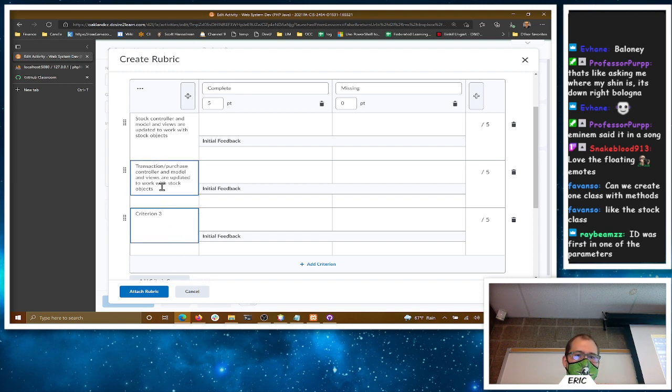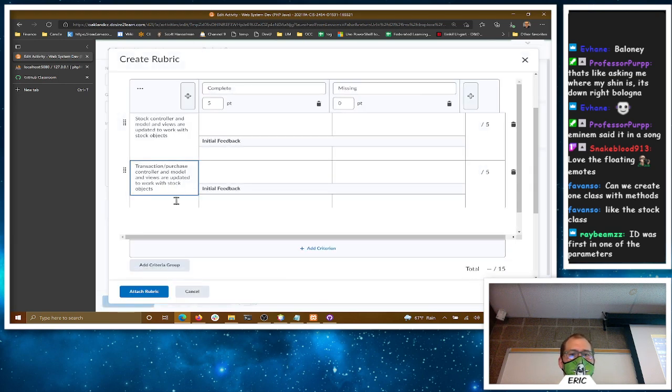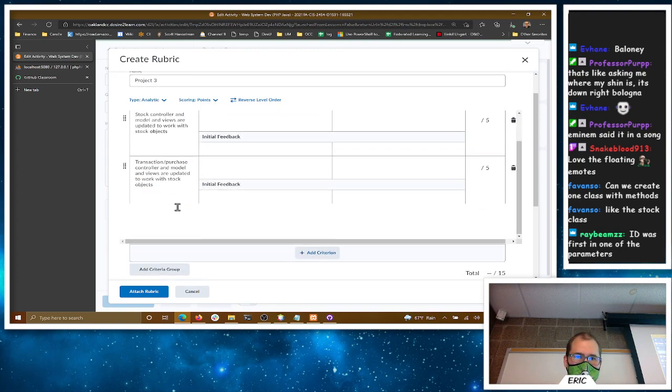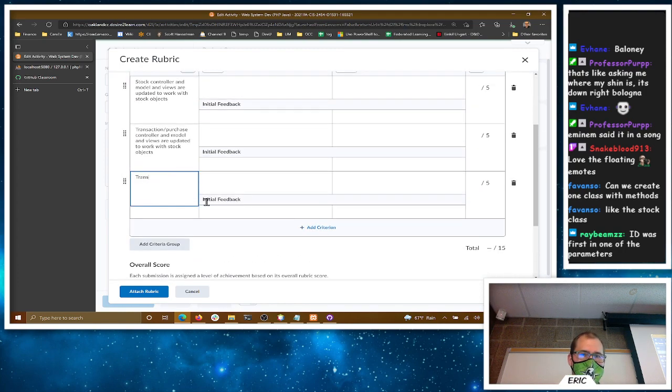Okay. Now this one's going to take a little bit more though. So how about we say this transaction deals with the other classes? So we'll do 5 more points here for the transactions, controller, and model: use the person and stock classes.